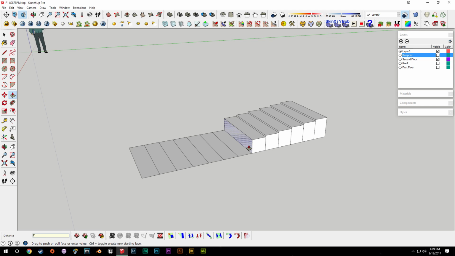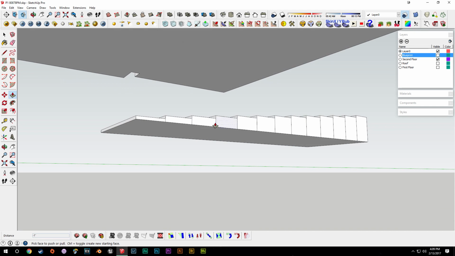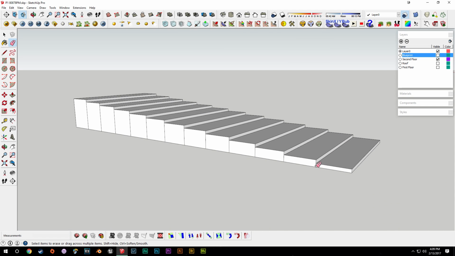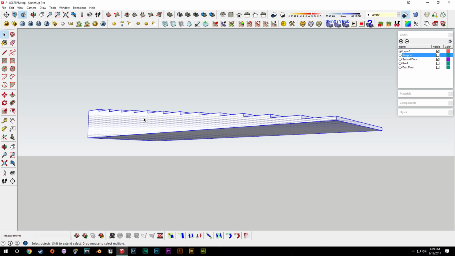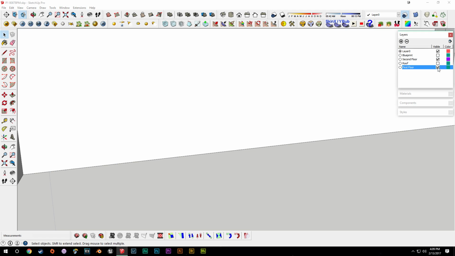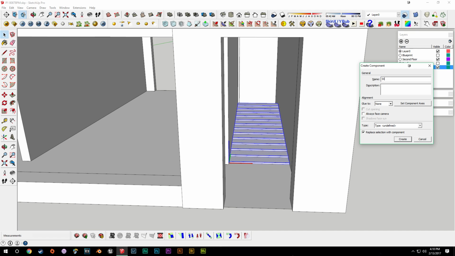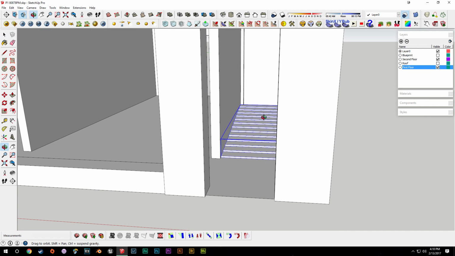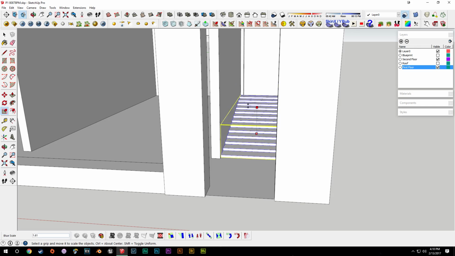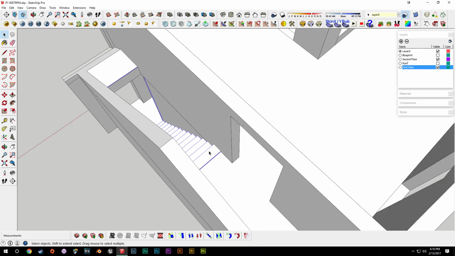That way I can scale the entire model up to fit the hallway. I'll draw one across the bottom to fill that in, pull that up an inch, erase all these lines, both sides, and then drag it down an inch because I put in an extra inch I didn't need. We'll turn on the first floor again. We'll triple click this, group it and say stairs. Then we can scale this up to whatever height we need. Oh my god, that big. Go right to there, like that.